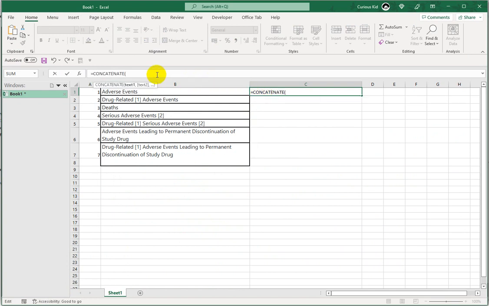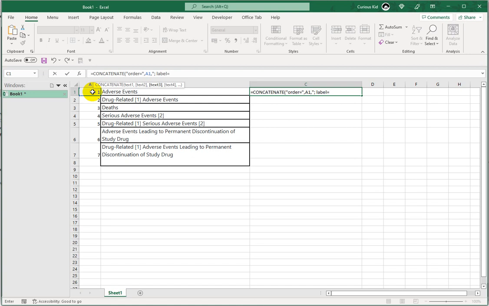The first thing is that I need the text order is equal to, so I have put the text in quotes, and then after that I want to put the value present in this cell. I have selected that cell and then I'm using a comma, and then we need a semicolon after the assignment of order value. I am putting that within the quotes, and then we also need the text of label is equal to.